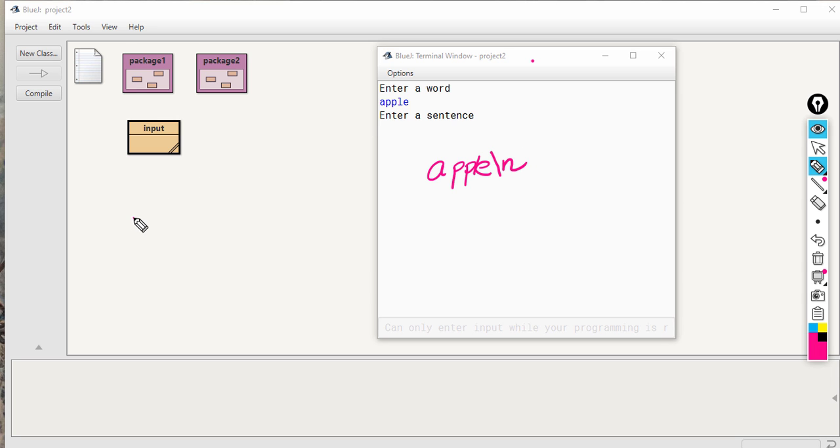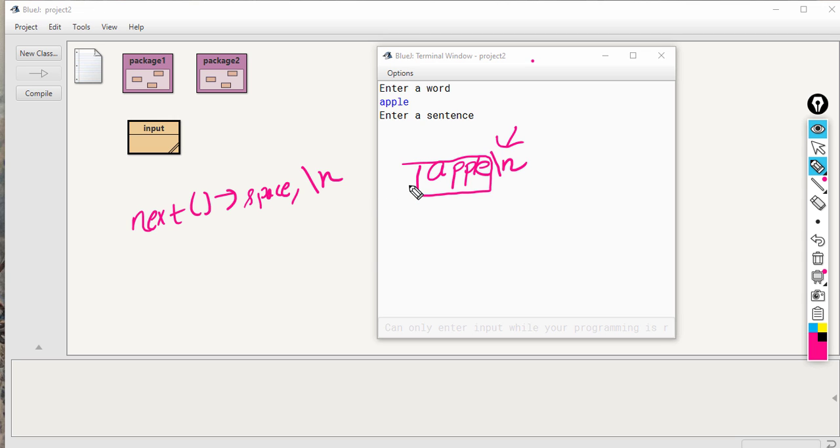And while explaining the next function, I told you that it ignores space and it also ignores new line. So when I typed apple and pressed enter, it took the characters from A to E, but it left \n in the memory.